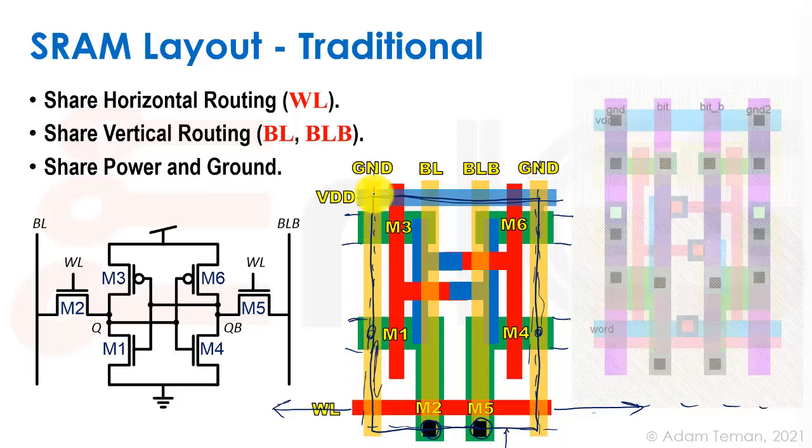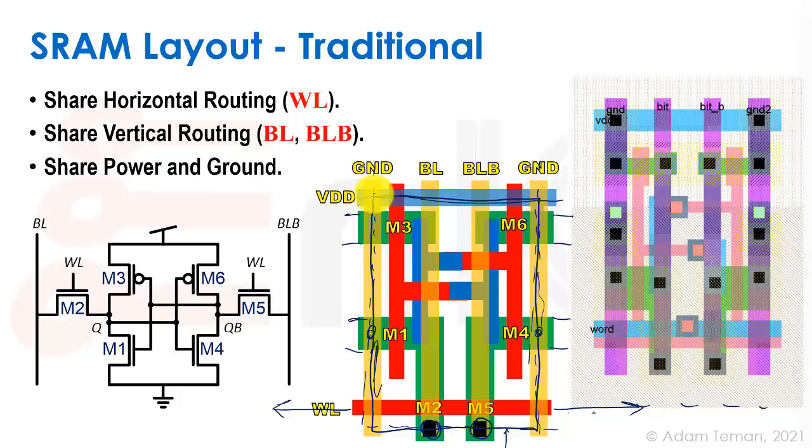This is the size of our cell when using this layout approach. Here you can see an actual layout in one of these older technologies. This was a tall cell, and you see we have a thinner width than height, which may be good or not. It means our bit lines are going to be longer with more capacitance. It gives us more room to make our post decoder, which needs to be pitch fit over here and drive things horizontally, but it means we're going to have a taller SRAM macro or will have to fold it more.